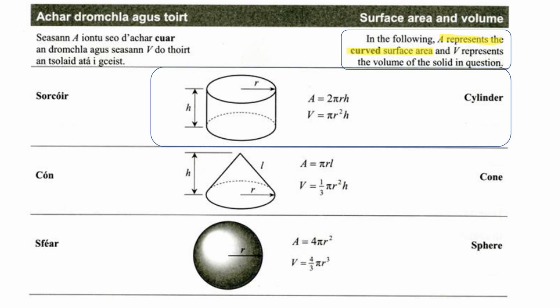So A represents the curved surface area. What we mean by curved is the bit that physically is curved, it's not flat. So we're talking about this part here. Why this is important is because in a question, they may just ask you for the surface area or total surface area. And in that case, it will include the top and the bottom of the cylinder as well. So it's really important to remember that when we use this formula, it's only finding the curved piece, the piece around. Think of your Pringles can. It's the bit that your hand goes around, your can of Coke. It's the bit your hand will hold.